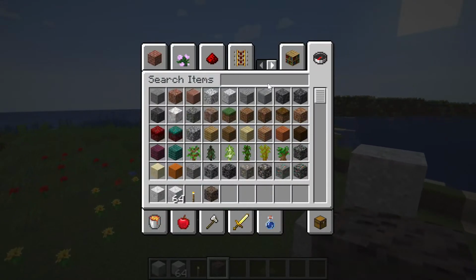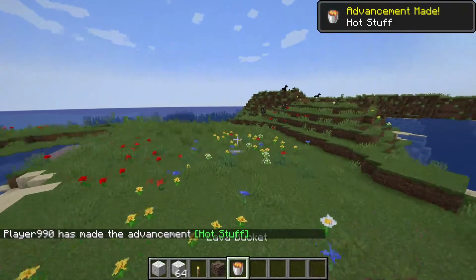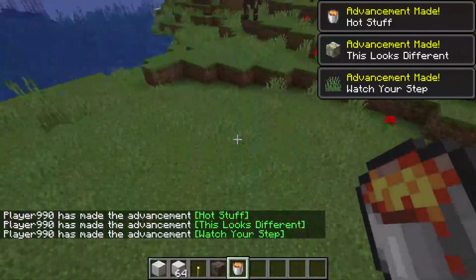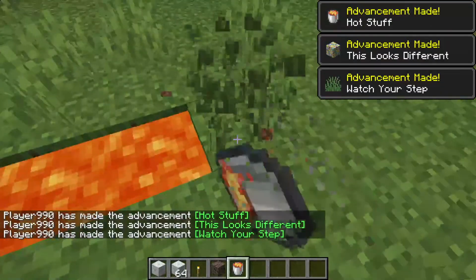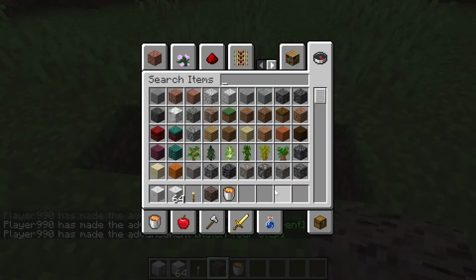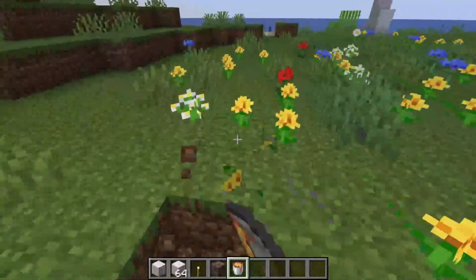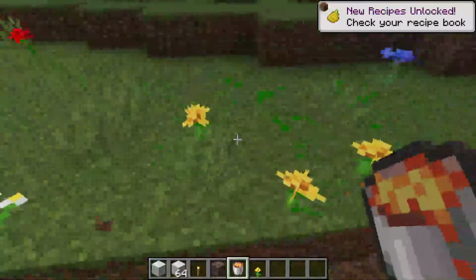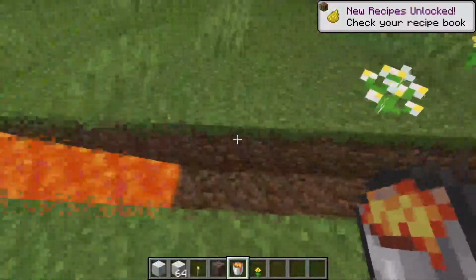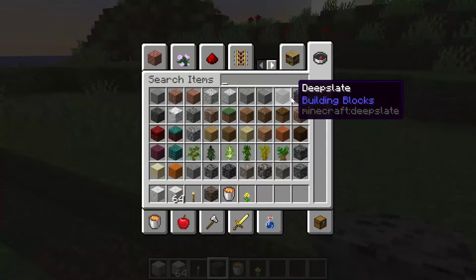Good. Now, let's see if I can get a lava, right? So, here's what we're going to do. I just happen to be jumping everywhere. Ooh, sucked it right up, and now it gave me the perfect. I want this to flow as far as possible. Well, that wasn't helpful. Let's go into the nether.